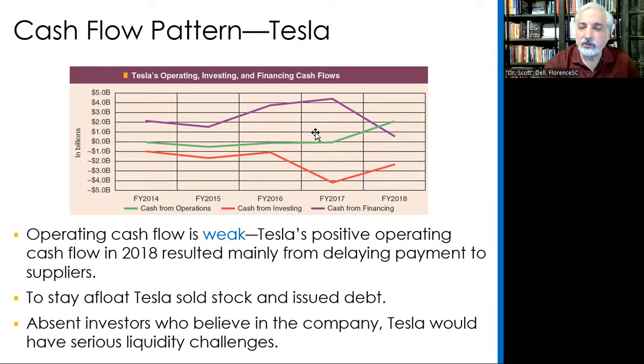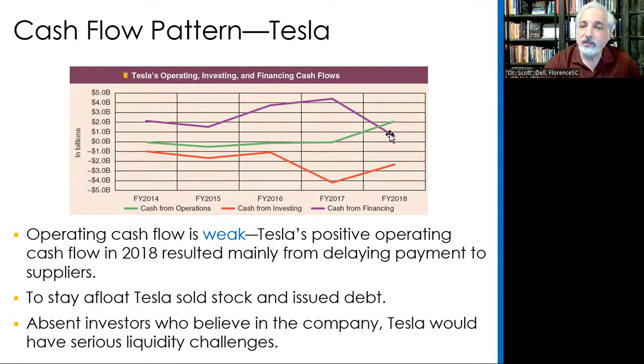Tesla's an interesting case. I think I've told you before, they went for 17 years without a profit. And you look over here, yeah, actually, that looks pretty good. At this point in time, they were still running without a profit. And then they started generating positive cash flows. We have our purple, cash from financing. That's how they survive. They have all these investors willing to put money into Tesla. Oh, electric vehicles, cool. That's the future. 14, 15, 16, 17 fiscal years.